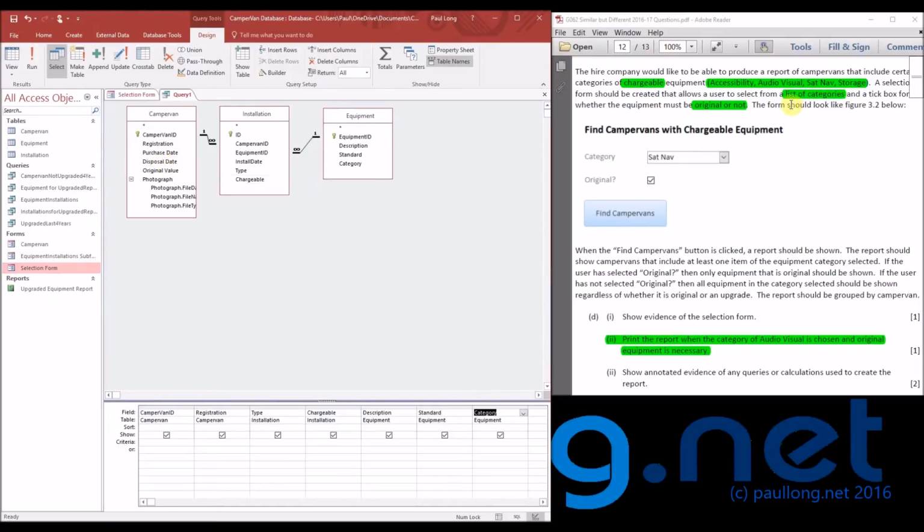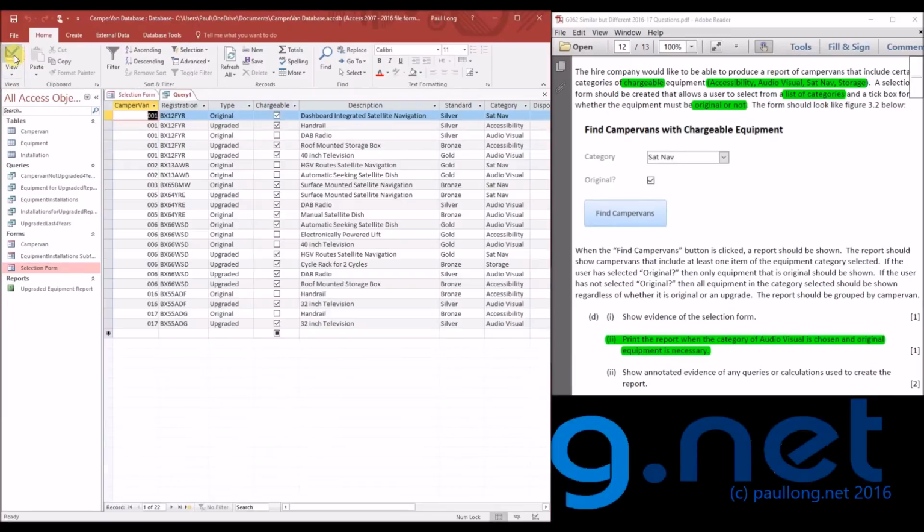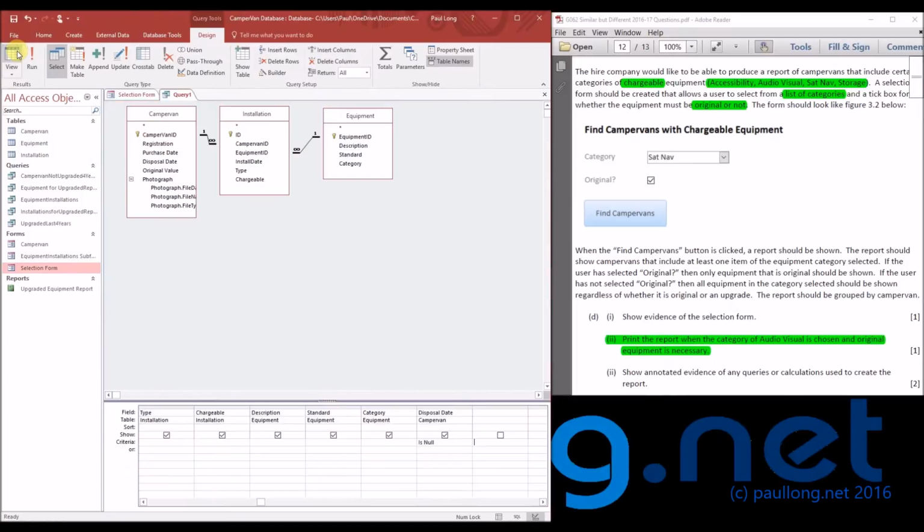There's no point showing past caravans. So I'm going to put on here disposal date, and I'm going to say that the disposal date must be empty. Let's check that's working so far. There we go. If we have a look, there's nothing there in the disposal date. That's good. So it's only showing us the current camper vans.